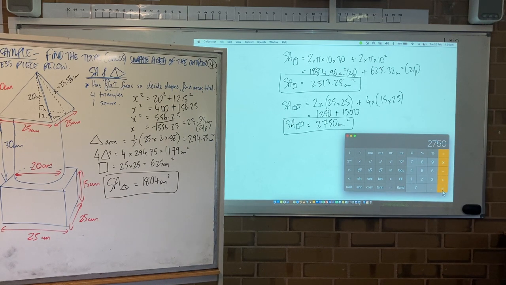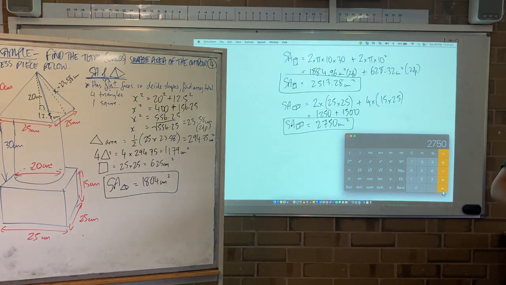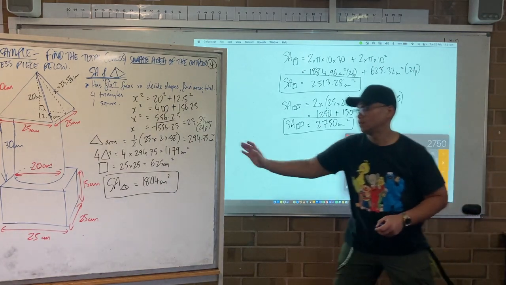What would I do with those things in rectangles to get your total surface area of your chess piece? What, divide or multiply them or what? If I wanted to total them, I would add them together, okay? So you're literally going to be doing that.